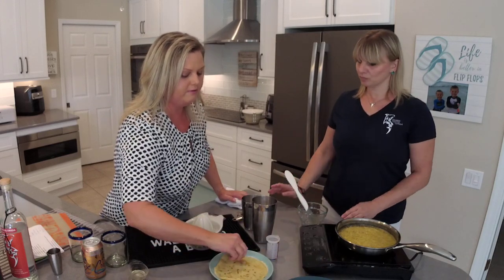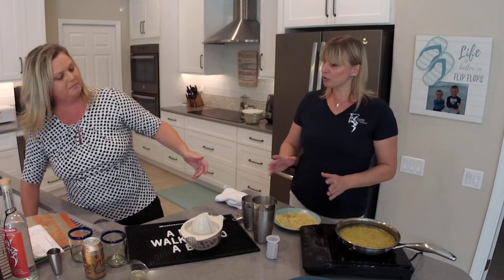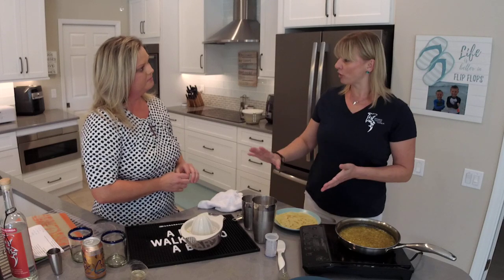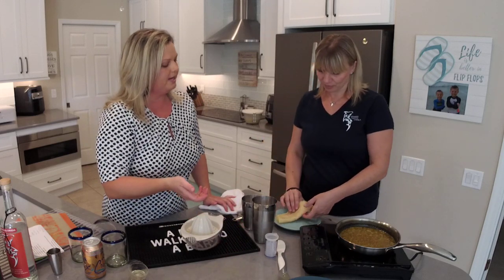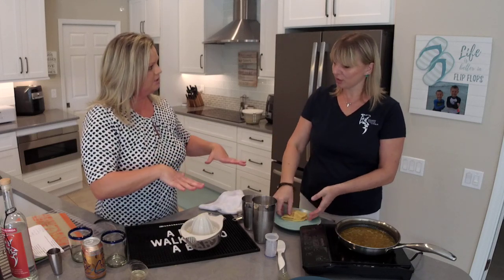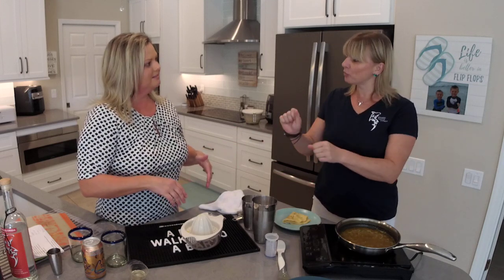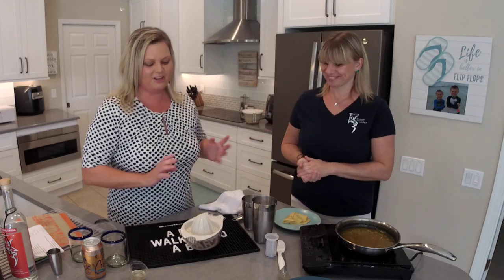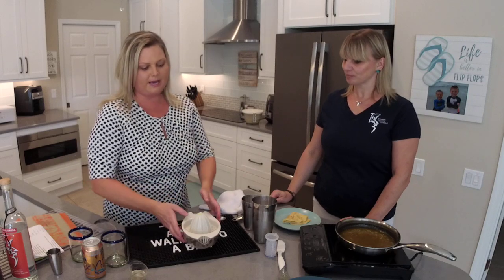Do you pour it over and fold it, or do you fold it first? You can fold it first and then pour the sauce over it. Usually what I do when I fold it, I put it on a baking dish, fold it, put the syrup on it, and bake it just for a little bit. That's such a great idea — then they're warm. So you fold it in half and then half again, lay them in a casserole dish, put the sauce on top, add a little fresh zest, put it in the oven for 15 to 20 minutes and it's perfect. I love that. I'll post a link to the recipe so you guys can make these at home.